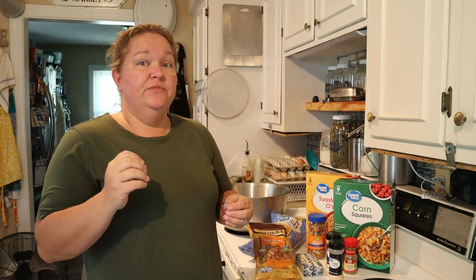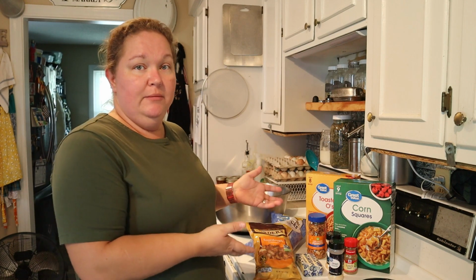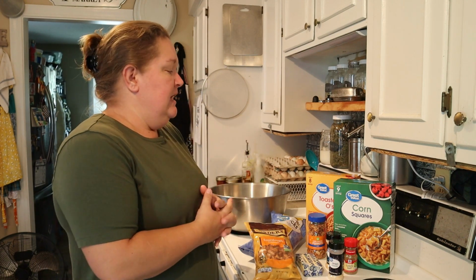One other thing that I have noticed some people put in it is Cheez-Its. Or you can buy the rye toasted chips, which I couldn't find just the plain rye chips. So the only thing I really found was a pre-mixed trail mix, and I'm like, why am I going to buy it when I'm already making it? So I left the rye chips out for today, and I'm just going to use this to get it all mixed up.